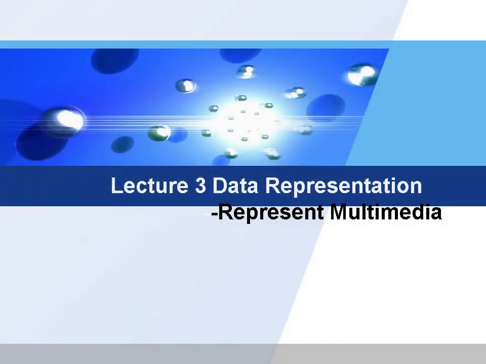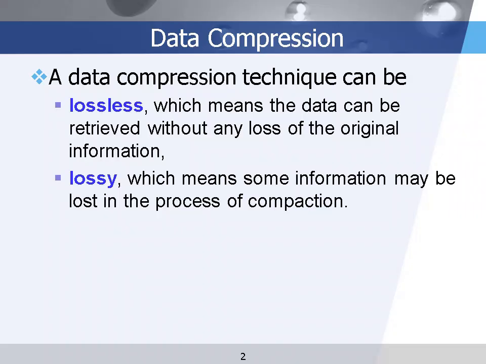Hi, in this video we are going to study some data compression algorithms. We have introduced how to represent images and video or audios in the previous slides. As we all know, if we use binary to represent images or video, it's going to occupy a huge amount of storage. So in this case, we have to provide some data compression technology to reduce the storage size.